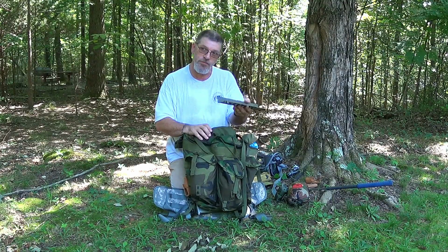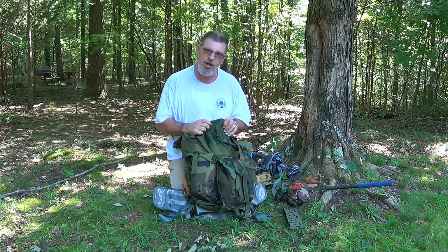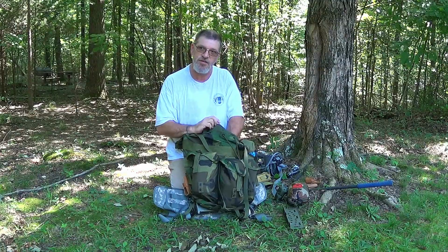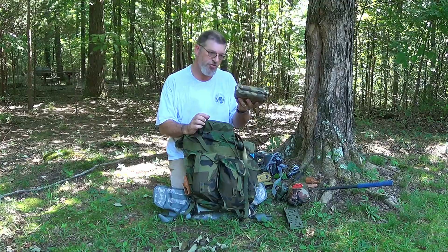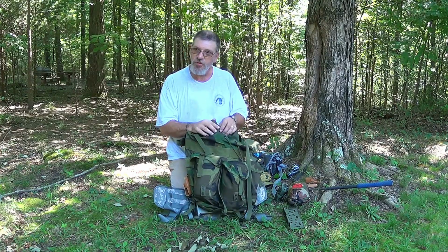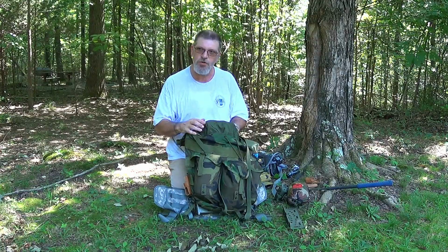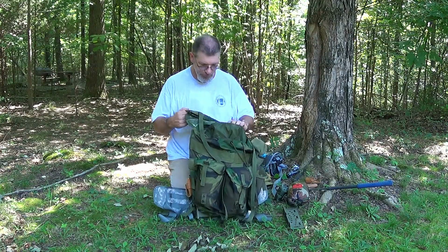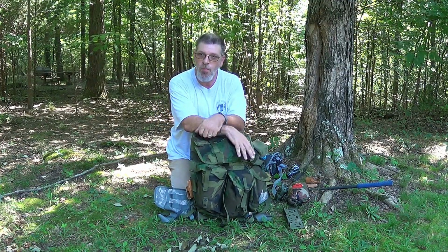I do also have the metal bracket on the bottom. I don't use it much for anything, though, unless I'm really putting some heavy stuff in here, but I really haven't done that yet. And then I keep my poncho with my pack, which right now is just loosely inside here, but plenty of room still for a spare set of clothes, some sleeping gear, and food and cook systems. That's really it. It's been a good pack for me. I've had it probably 5 years now, and I like it quite well.